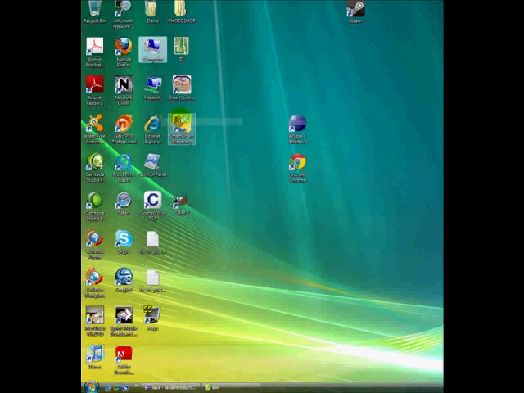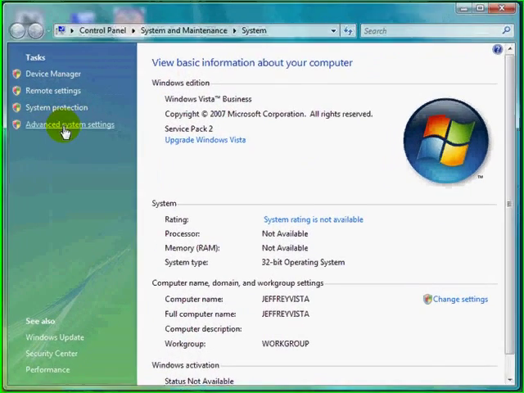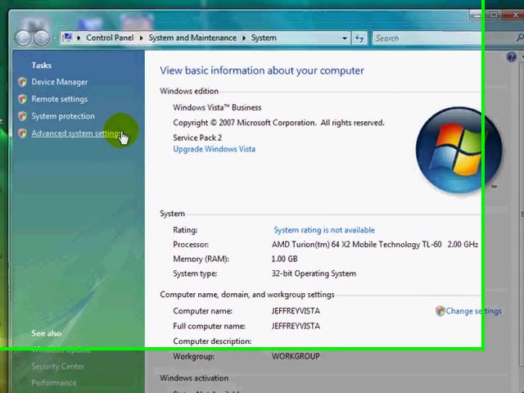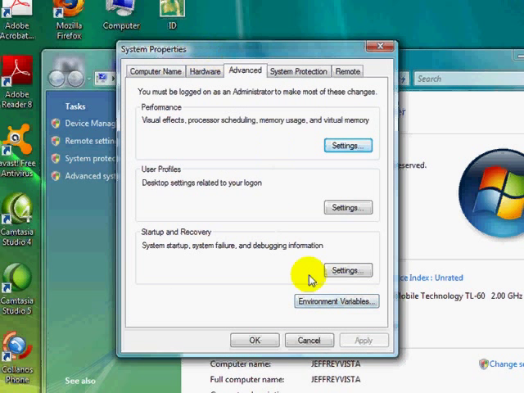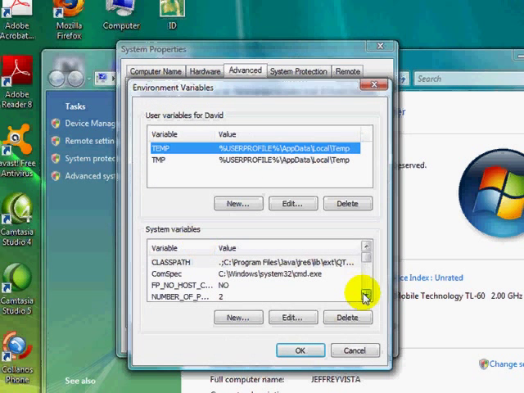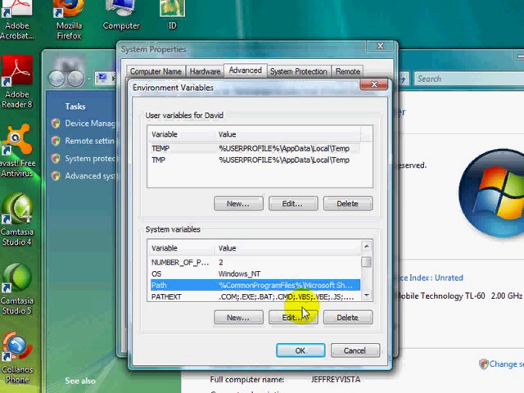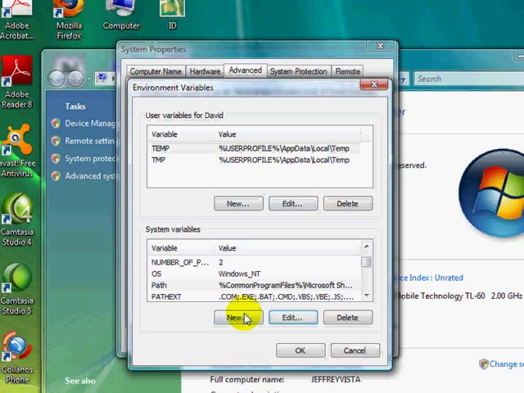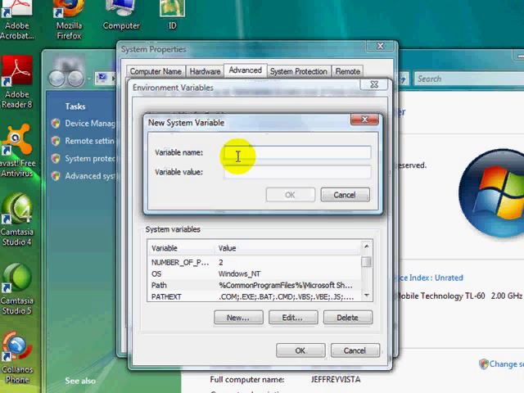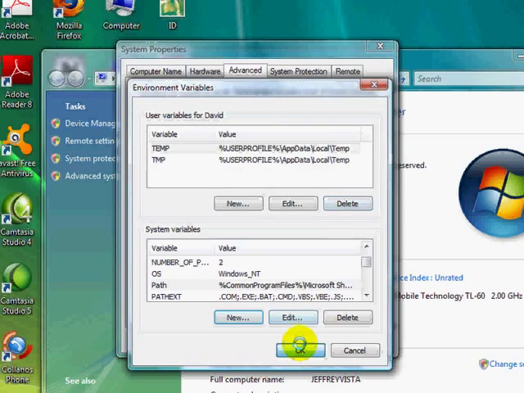Right-click on Computer, go to Properties. And advanced system settings, it should be the same for all versions of Windows or the most recent ones. Go to advanced, environment variables, then scroll in system variables and find path. If it's there, you click edit, and at the end of that, you put a semicolon, and simply paste the directory for the bin in Java, and click OK. Otherwise, if you do not have the path variable, you make a new one, call it path, and then just paste the variable value, which is the directory. And click OK.